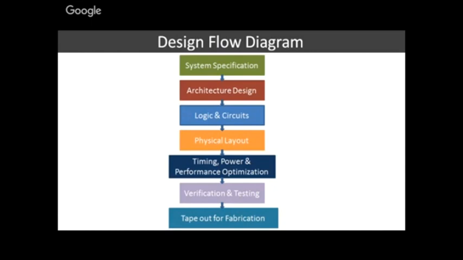The third block is your logic and circuit. We check it for functional simulation, whether your circuit is correct or not. For that we check the logic by giving a stimulus to your circuit. Stimulus is what you generally know as the test bench. You can create a test bench by giving 1 or 0 in your waveform viewer window, as you do in your ISE environment. By giving that stimulus, you get a response, and on the basis of that response, you find the correctness of your circuit. That is your functional simulation.